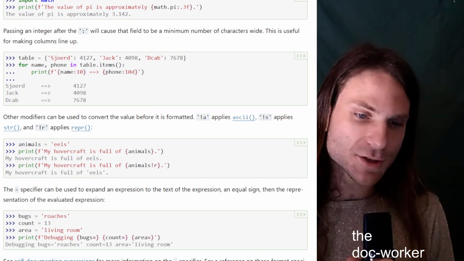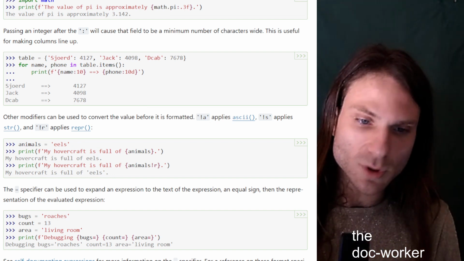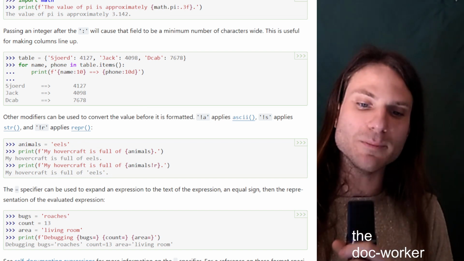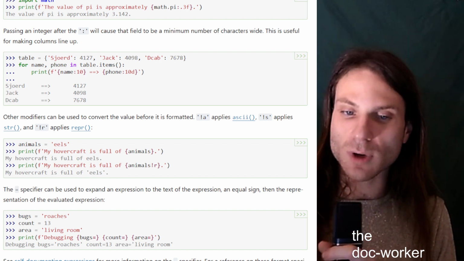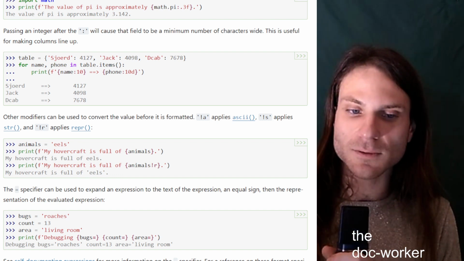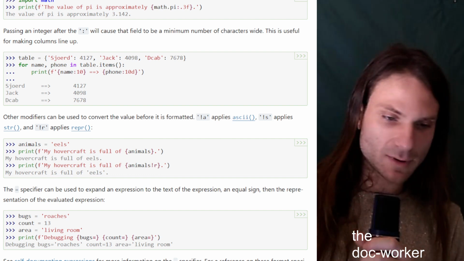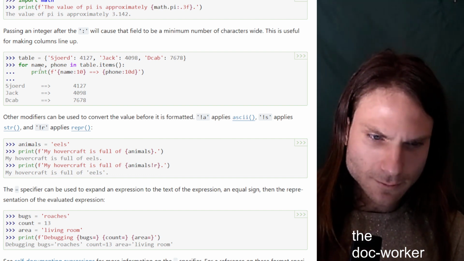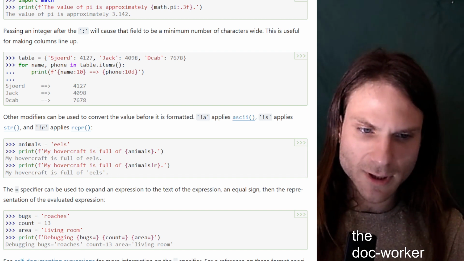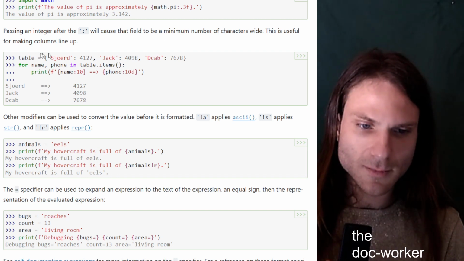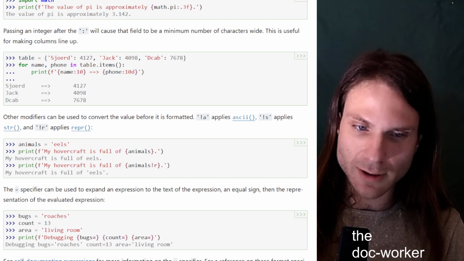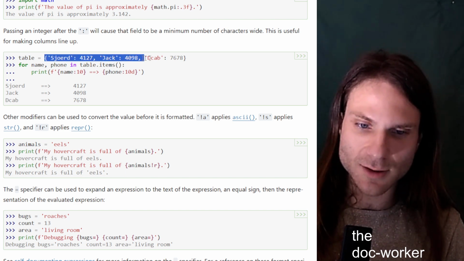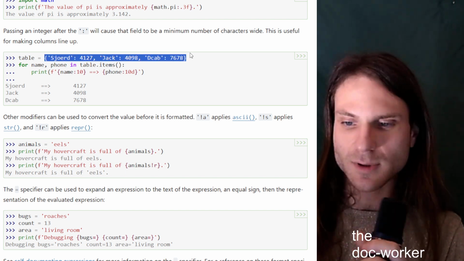Now, passing an integer after the colon will cause that field to be a minimum number of characters wide. This is useful for making columns line up. So for instance, say we define a variable called table as equaling a dictionary, and remember, the curly braces don't always indicate replacement fields.